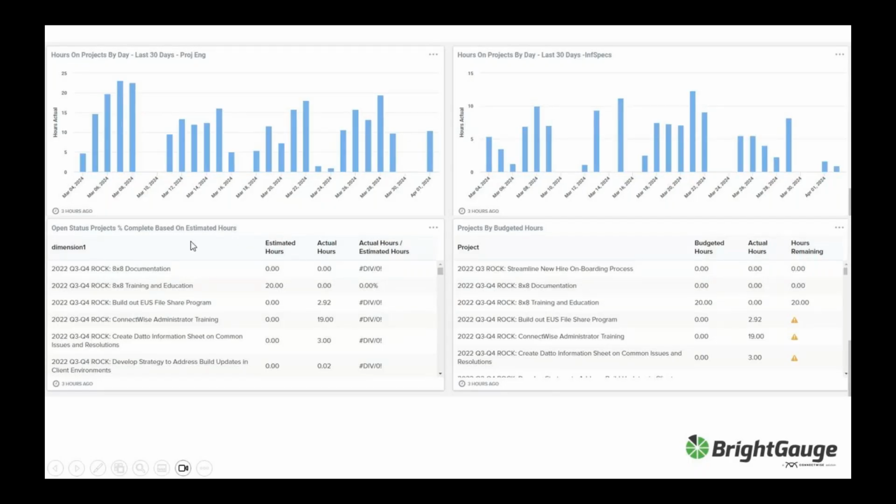And then we drop down here, and don't pay attention to the names here because these are really US rocks, but typically you have the client facing project names down here and kind of ranked in order of the hours that we're spending on them. So you know which projects are keeping us the busiest for both the project team and the infrastructure specialist team.